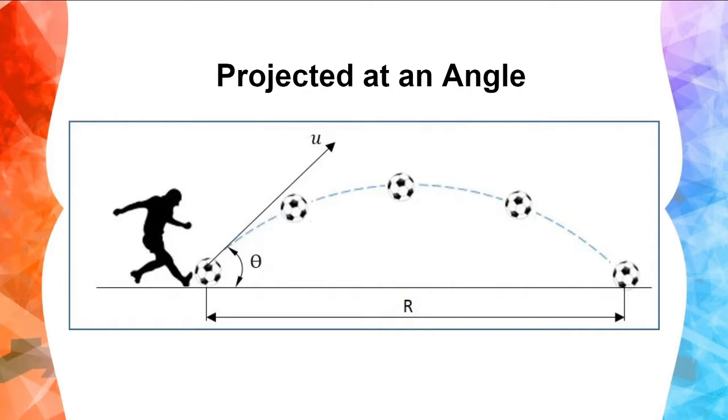Okay? So, from the term itself, at an angle, meaning merong angle. Okay? Kung saan sinipa, hinagis, or ibinato yung object. So, unlike sa horizontal projection na straight path lang, nahulog lang siya, nag-slide lang siya at a certain height, okay? Walang angle involved. In this case, meron na siyang angle involved. So, meron tayong initial velocity plus the angle. Okay? Usually, nakikita itong projected at an angle in different types of sports like soccer, volleyball, basketball, and others.